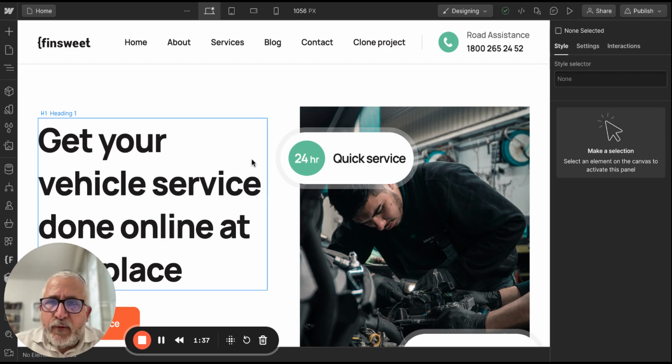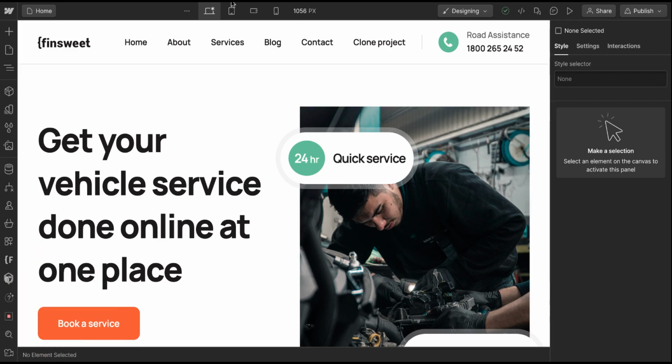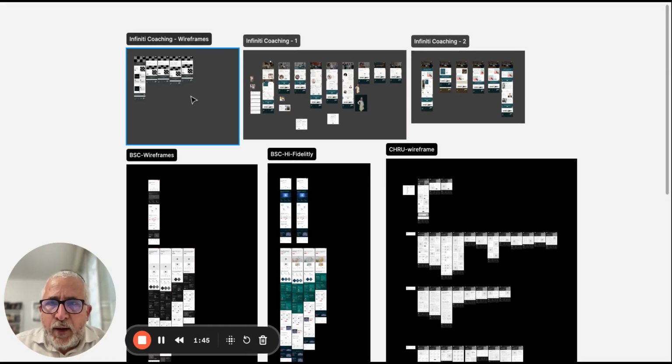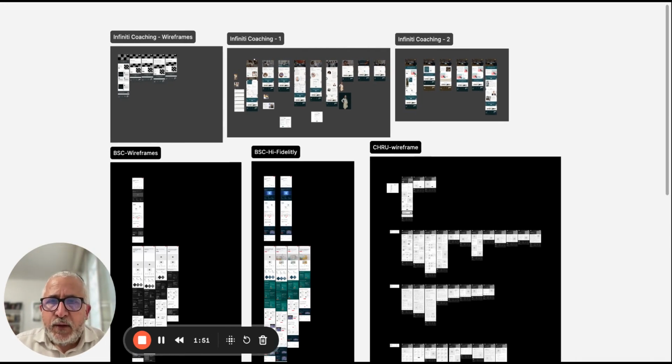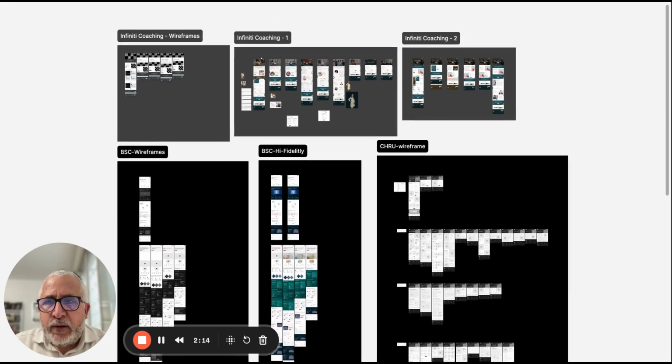Now, why do we use wireframes? We use wireframes when we've discussed with the client to give them a custom design site. A custom design site means that we will build it from the ground up, and every part of the site will be uniquely designed, bespoke, and in order to achieve that, we will design a wireframe. Now, there are two aspects to a wireframe, what's called low fidelity and high fidelity.